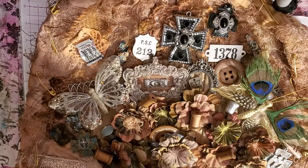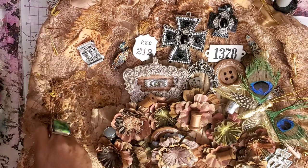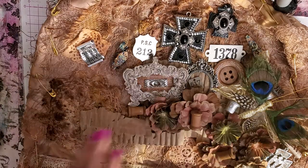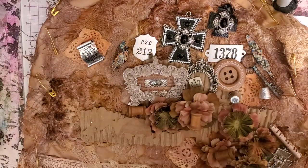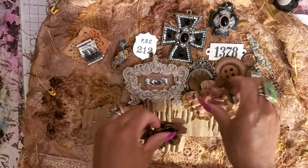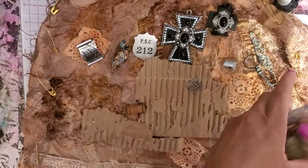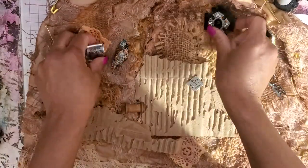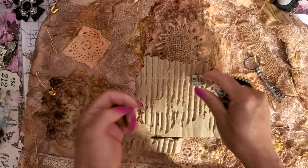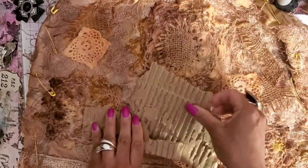So all this is going to come off right now. Let's watch me take it off. The thing that I don't like is my other phone is not charged. So I usually take a picture so I kind of know how I have things. So I'll just have to remember. But I will take things off and put them to the sides where they go. So at least I know this stuff goes to this side. Okay, let's hope that I can remember to the best of my ability where things go. We'll work it out the best we can. Okay, that goes over here. It's a lot of little pieces. A lot of little stuff. And the cardboard will go over here.